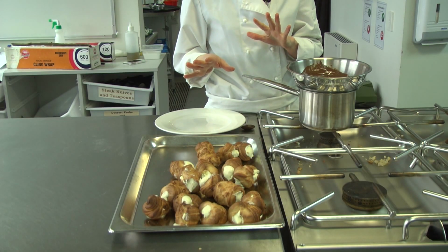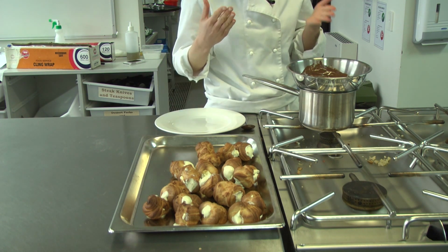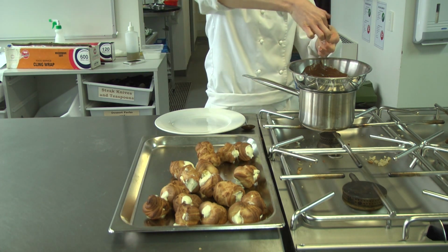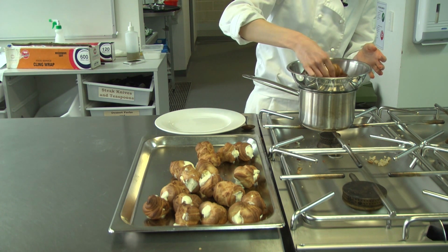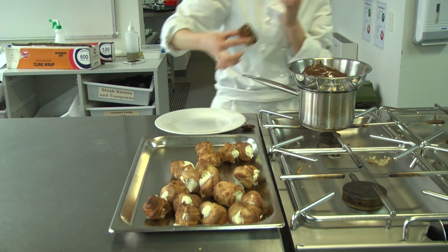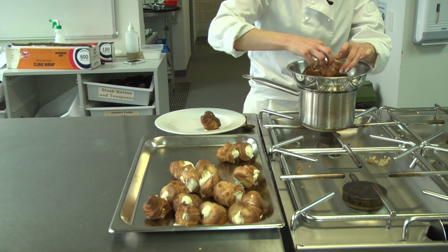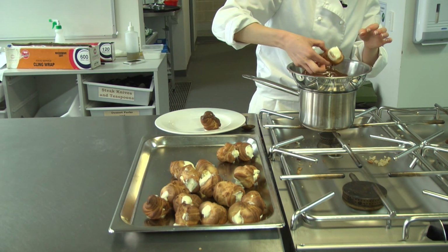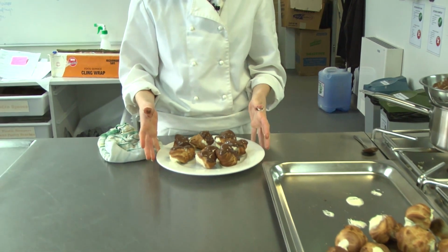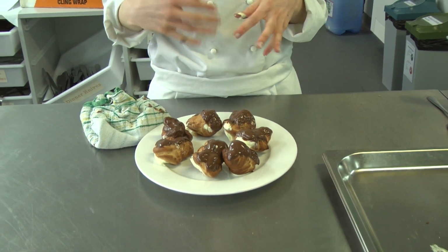Once your profiteroles have been filled, then we can do the fun part, which is dipping them in the chocolate. So you can do it one of two ways. You can just dip it straight into the chocolate, or you can spoon it on. It's completely up to you. I'm just going to dip mine. It's easier. And just put it onto your plate. Put them in the fridge, let them set, and then once they've set, then you can plate them up with some cream or with some strawberries or with a raspberry coulis.